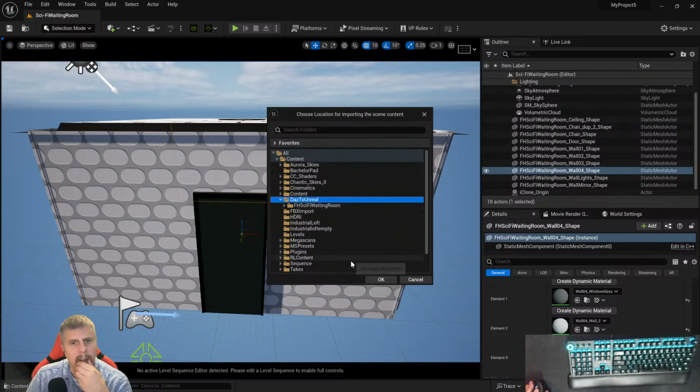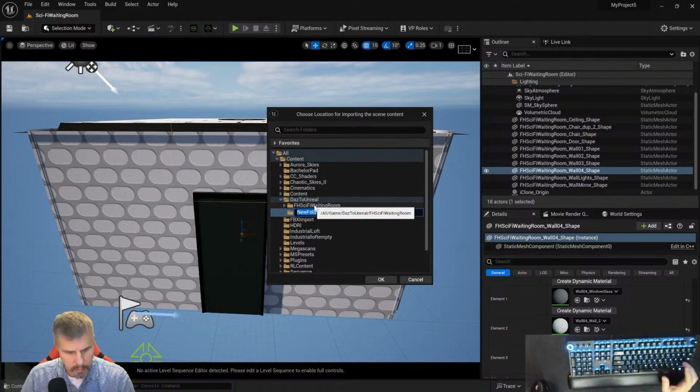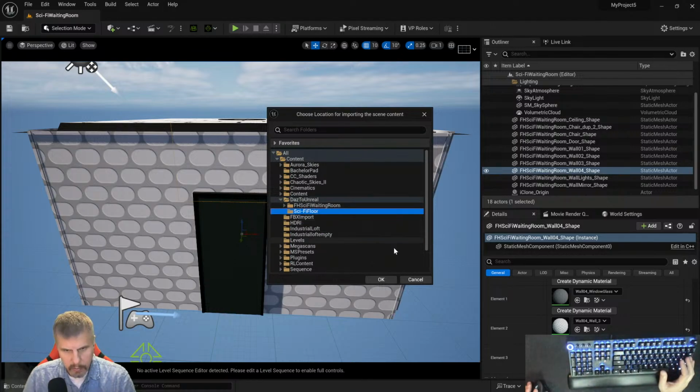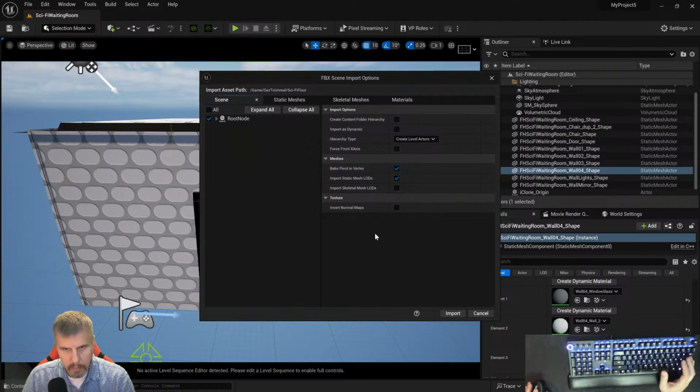So we'll go to this, a new folder. Sci-fi floor, I guess.